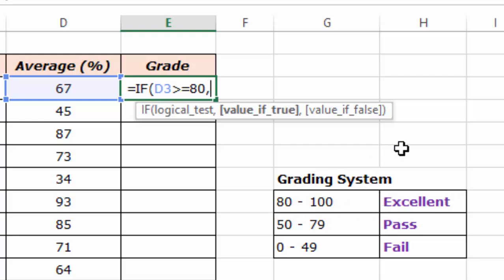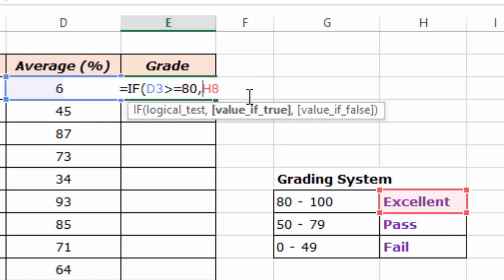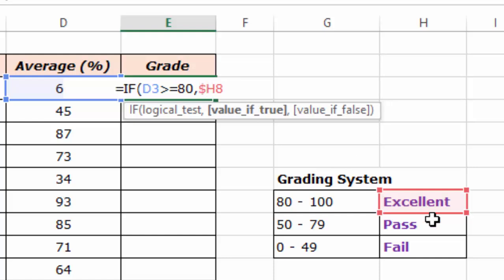Then I will just put a comma. In case this grade is between 80 and 100, it should write excellent. So I will put the word excellent here by just clicking the cell with the word excellent. Then I will go before this letter H and put a $ sign to make it absolute, so that it will not shift from this column.